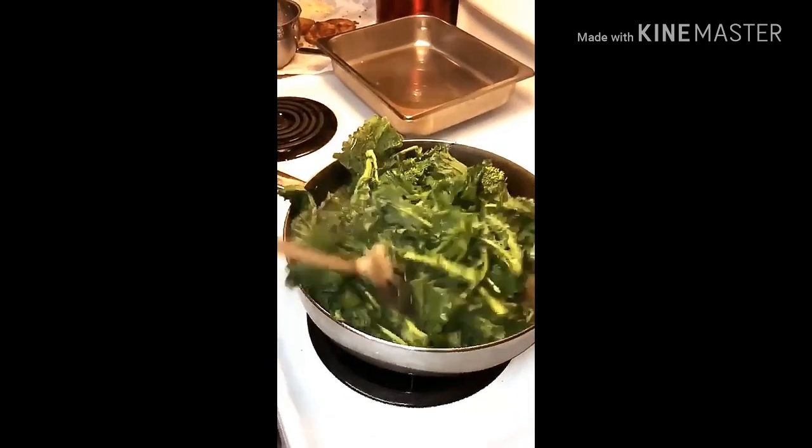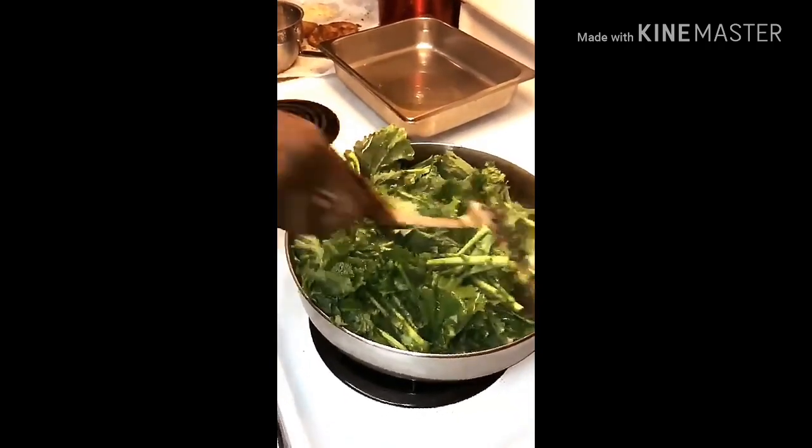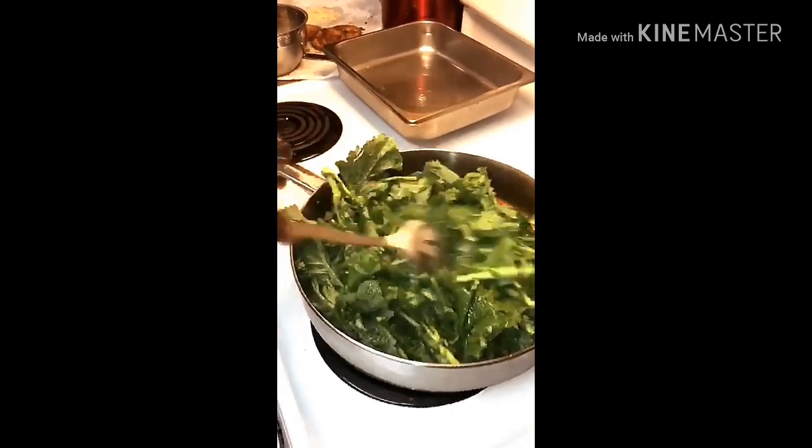This shouldn't take long. We want to keep everything fresh still. We want to keep the color green. We want to keep all that good fiber, the nutrients and everything. So we want to keep everything nice and green. We don't want to cook the vegetables out. Next, I like to add a little extra garlic on mine because I love garlic. So I add a little bit on top.